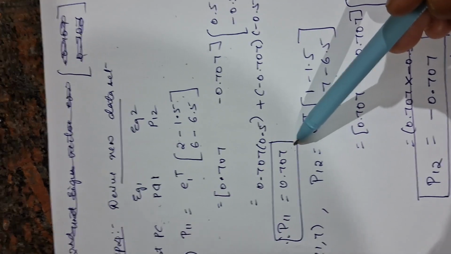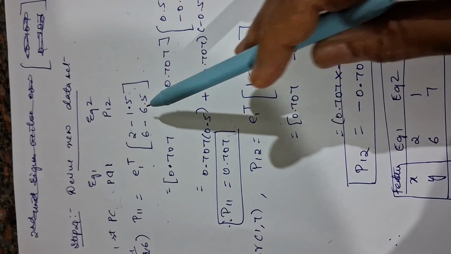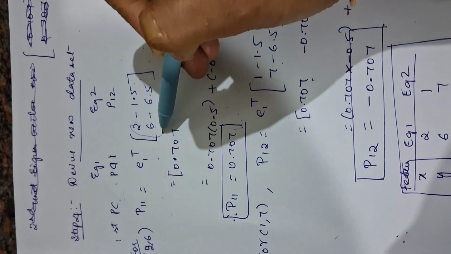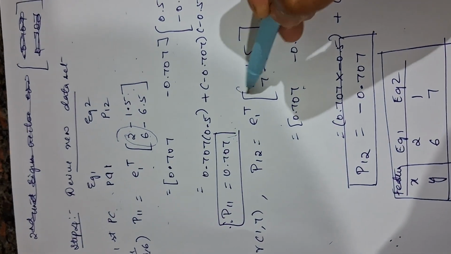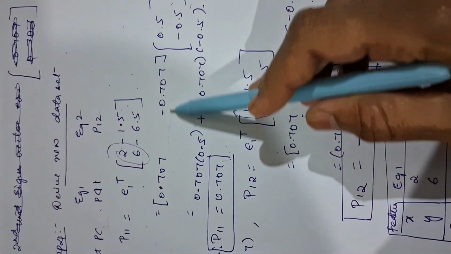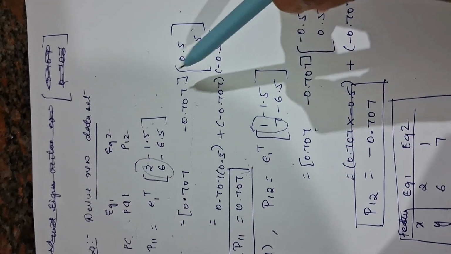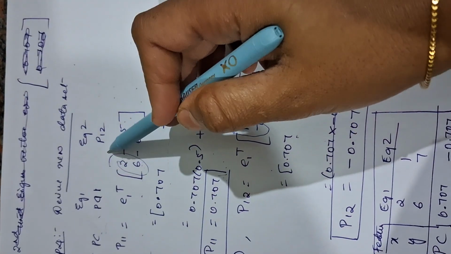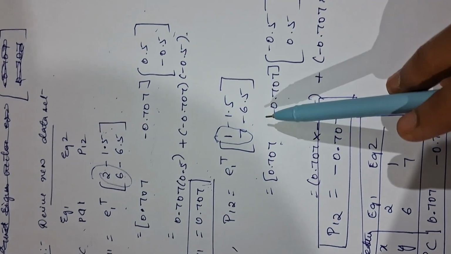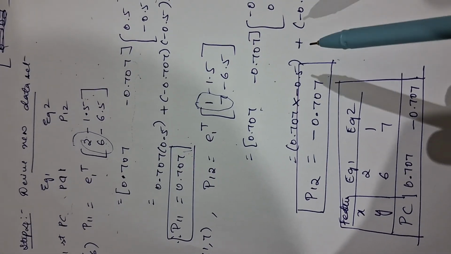This is the principal component for the first data point. For the second data point, you do the same thing. The only difference is that this will change. 2, 6 is the first data point, 1, 7 is the second data point. The rest will remain the same. This is the eigenvector which I got from the previous step, and that will remain the same, right? The only difference is the data point. I subtract it from the respective means, then just multiply this matrix with this, and this is the principal component for the second data point.